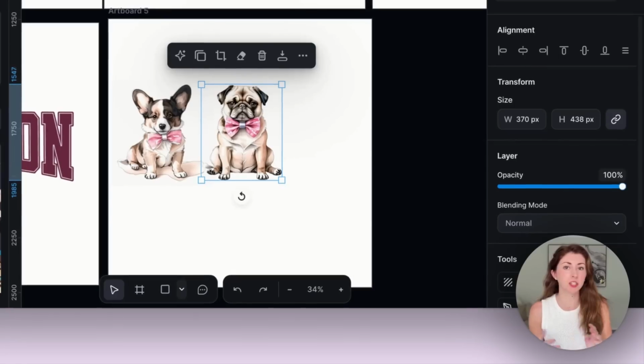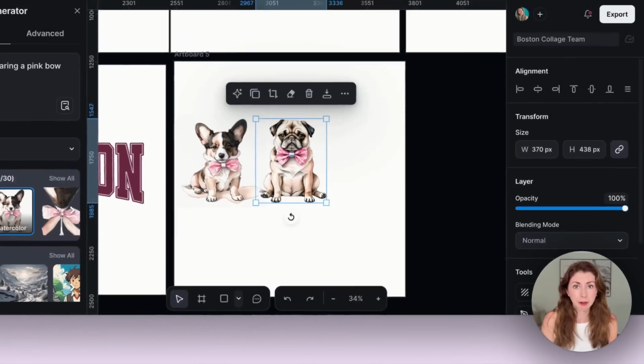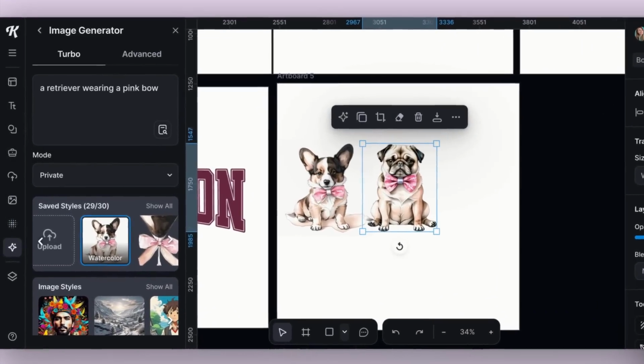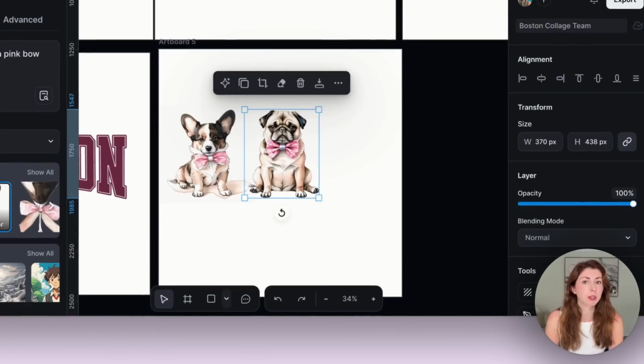And what I do for this trend is usually just grab 3 to 4 icons that are related to a niche, trend, or holiday, usually sometimes combined a trend and a holiday, to create just a very simple sweatshirt or t-shirt, usually Comfort Colors t-shirt, with just icons across the very top of that product. So for example, here, I was playing with the Kittl AI, and I was able to make this watercolor corgi. Right now, the coquette trend is doing so well. People love dogs, so I'm making a dog coquette shirt with just 3 types of dog breeds across the top wearing a coquette bow.